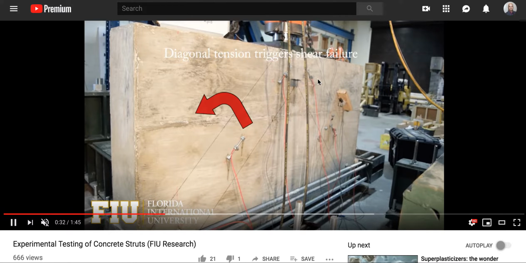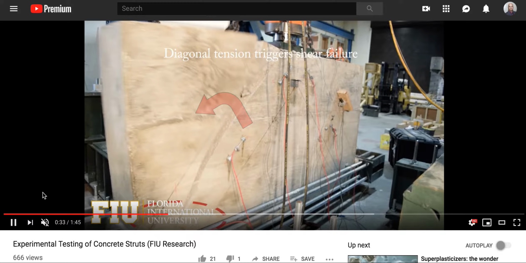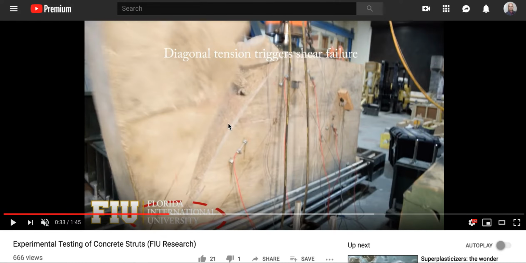Oh, diagonal tension triggers shear failure. Diagonal tension triggers the shear failure, which I was describing to you. It's just beautiful. And it's equal. That's what I'm saying, though. It's totally equal up there. Not a peeling off, not one side greater than the next. It's just all the way equal. It's just like a huge clamp came down from 2 sides and just sheared it from 2 directions, but fast, very fast, and it had no time to rip.